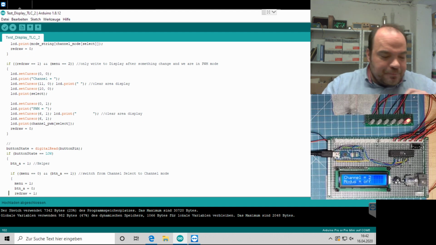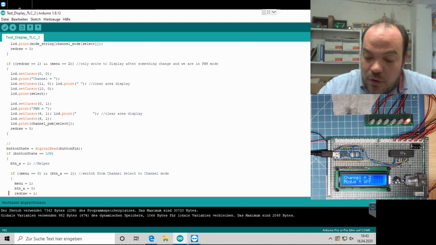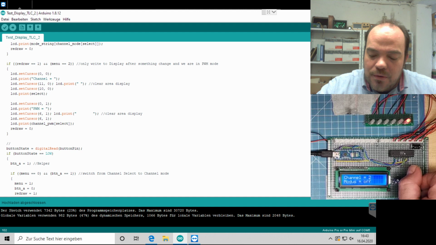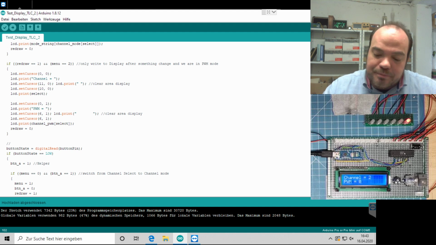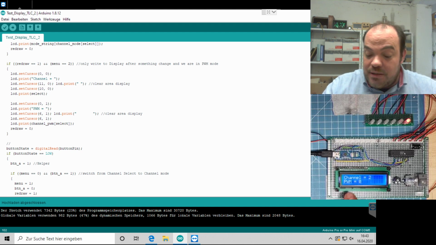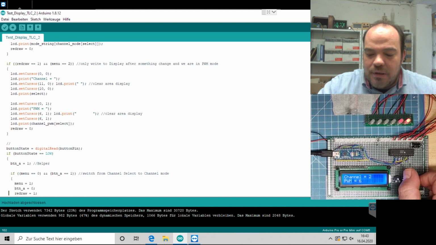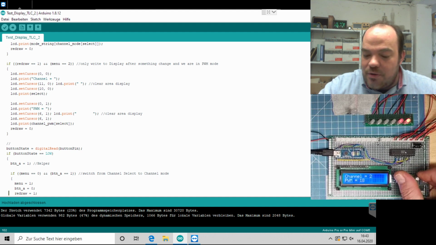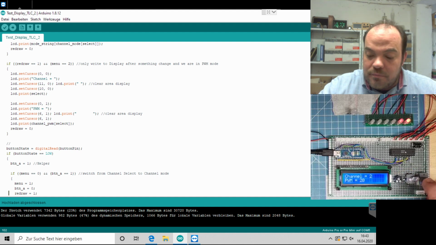Then the second part for the display, when I'm in the PWM mode, we do this at channel 2, we switch it to PWM. Then of course when you have PWM, you need to change the value. So there's a different text needed at this position. At the moment channel 2 is PWM equals 0, and now I can use the rotary encoder to select the value of PWM. And again press here, it goes back to the main menu where you can choose the channel.